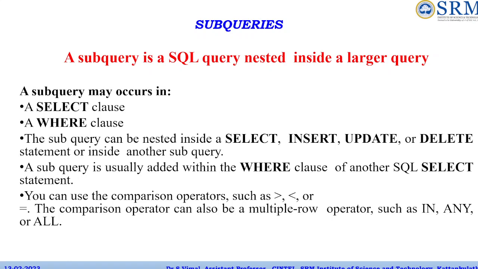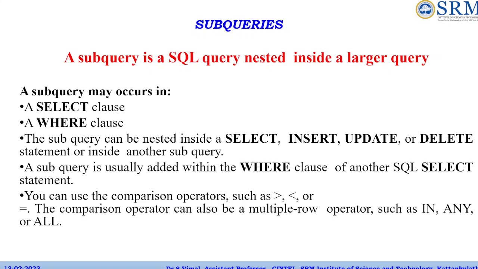First, a subquery is a SQL query nested inside a larger query. When we keep some additional query inside the larger query, we say it is a subquery. A subquery may occur in the select clause and where clause. A subquery can be nested inside any of these commands like select, insert, update or delete statement, or inside any other subqueries also.